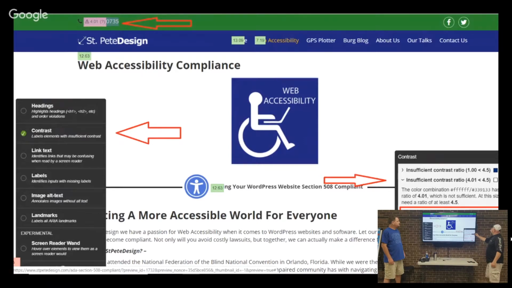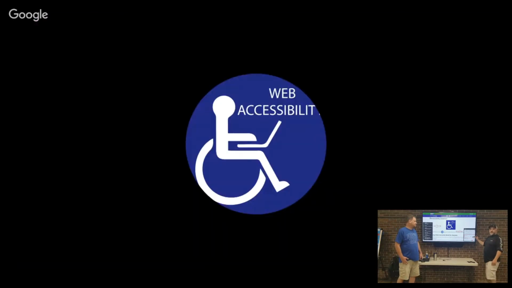But the cool thing is, I highlighted it down here. It tells you the color combination, which is white and our version of green, has a ratio of 4.01, and you have to have at least 4.5 to 1. So they say consider using the foreground combination of this. They give you a different green, a different level of green than this one, and that brings you to compliance at 4.51. That's actually pretty cool. It gives you that option. So as a developer, you can copy, paste that color, put it in, and now you're compliant. But again, I think that's a false positive.